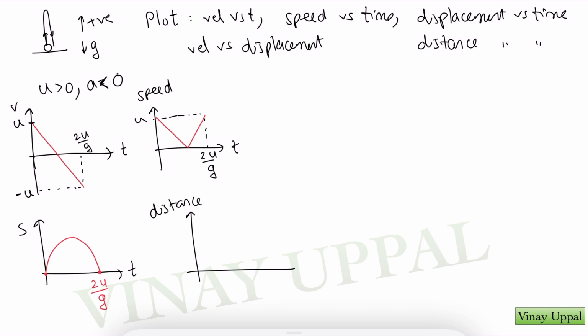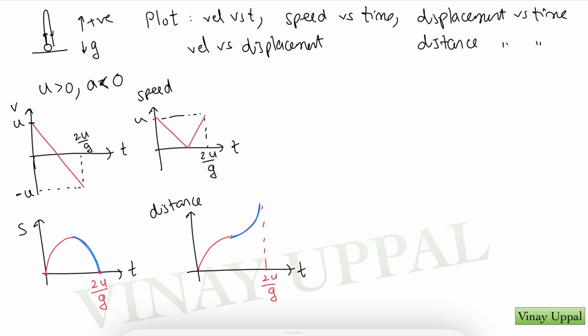So displacement and distance will be the same till the particle reaches the highest point. After that, it takes a U-turn. The first half of the journey, displacement and distance will have the same graph. The second portion of the journey, since the distance continuously increases, we are adding the length of the path traveled to the total distance. So instead of the graph going downwards, we just have to continue the graph upwards. So this will be my graph of distance versus time. You should be able to recognize that this portion, the second half of the displacement, we've just reflected upwards to plot the distance.